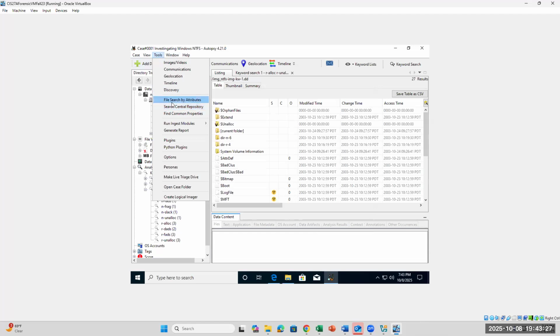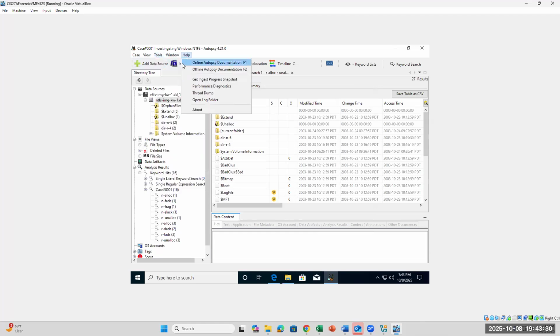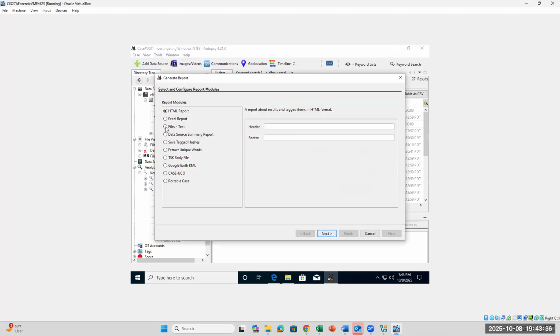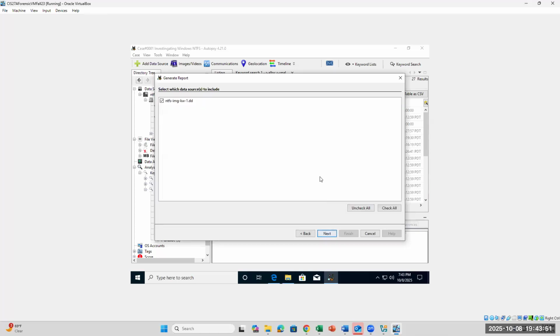You can also do a file search. Let me see if I do tab delimited. Actually, maybe that's probably better to view, but comma is probably better for CSV. Let's do a text report and see what it shows.